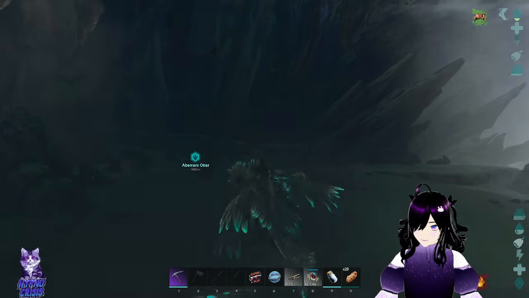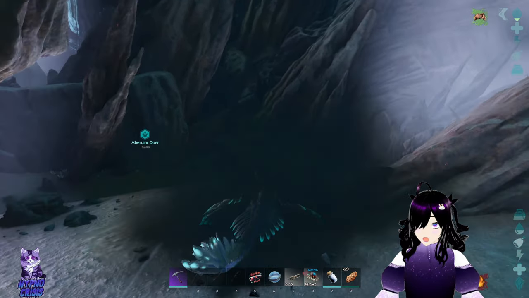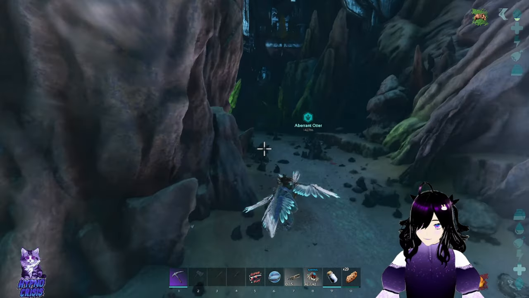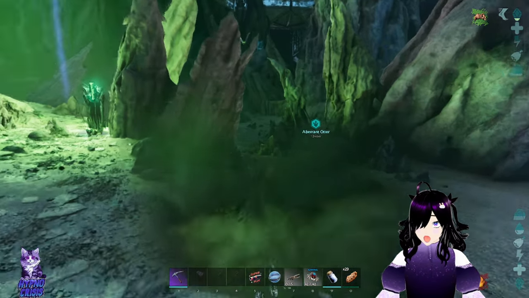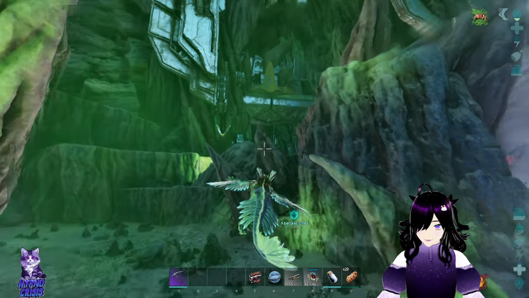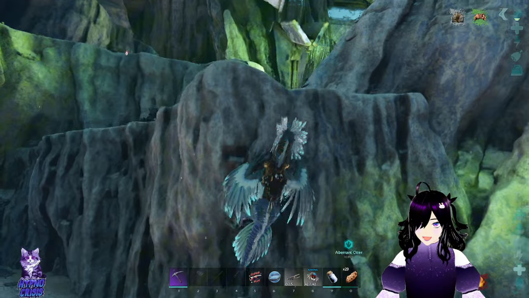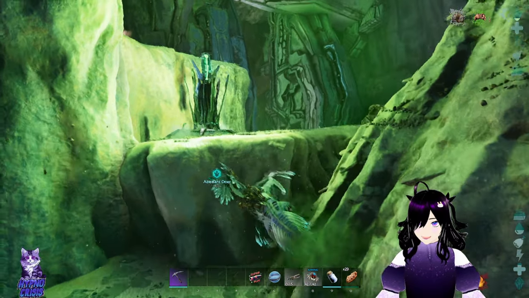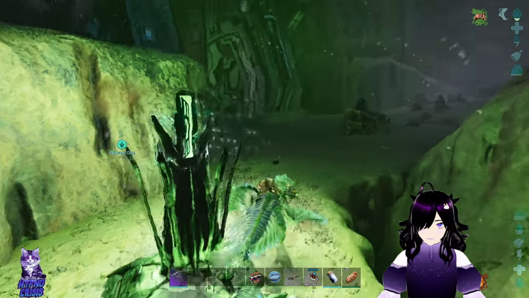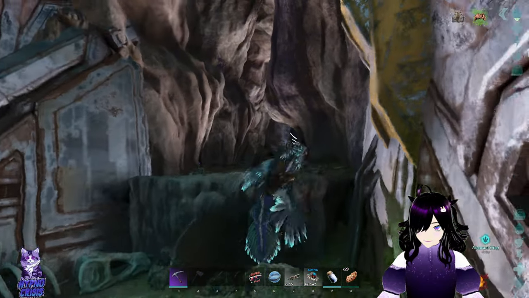Before the sun completely comes out, then we're fudged. Okay. Oh god! I see heat waves, that's not good. Climb. Yes. There's the entrance right there. And we are safe. God damn it.